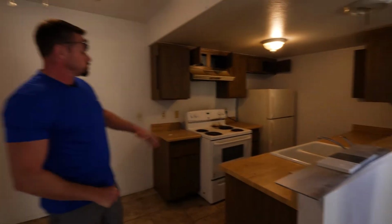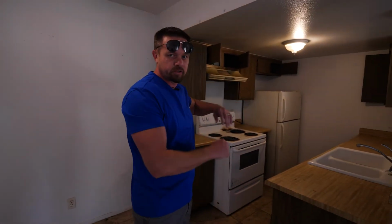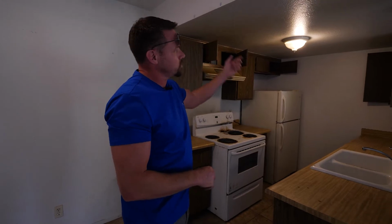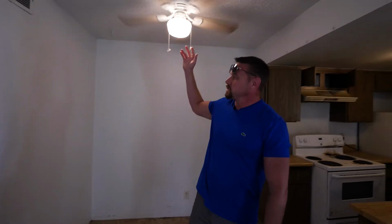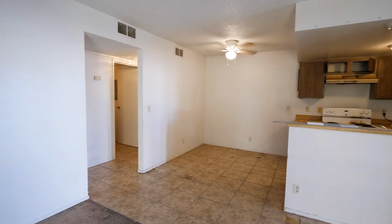A little trick that we do is we put in stainless steel appliances and new cabinets, but then we're going to leave out the fridge to make the kitchen more open. And then we're going to swap out all of the fixtures, lights with all black hardware. Cabinets, hinges. We'll do a nice fixture here in the dining area. All these old dingy plates, baseboards, all that'll be off.